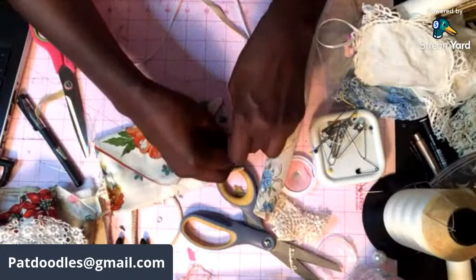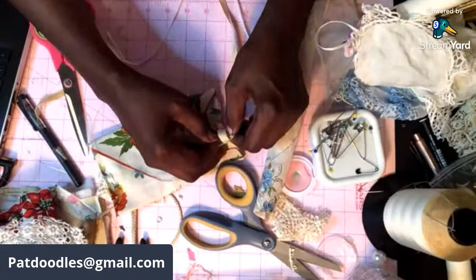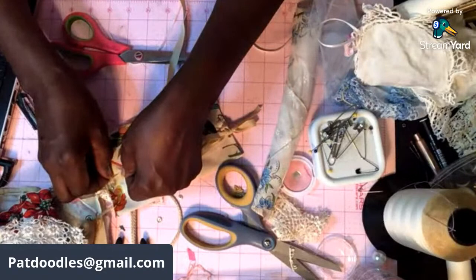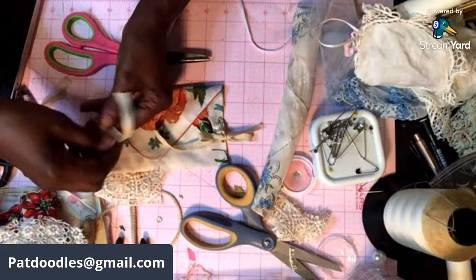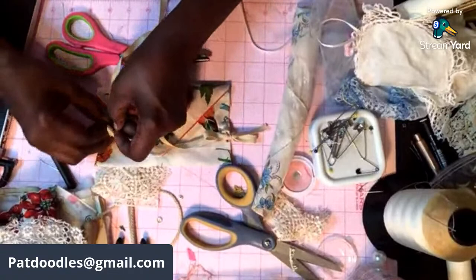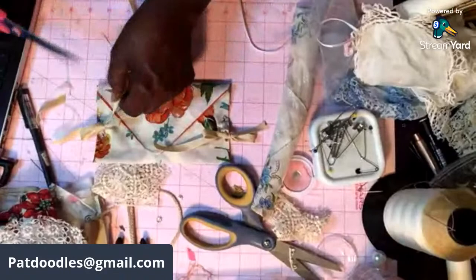You could tack this down, but then the person would have to be careful not cutting it or anything. Tie a bow on that side. A bow on this side here. And you can go back and neaten your bows up after you finish tying them to kind of get them even. Okay. And then cut your bows cute.